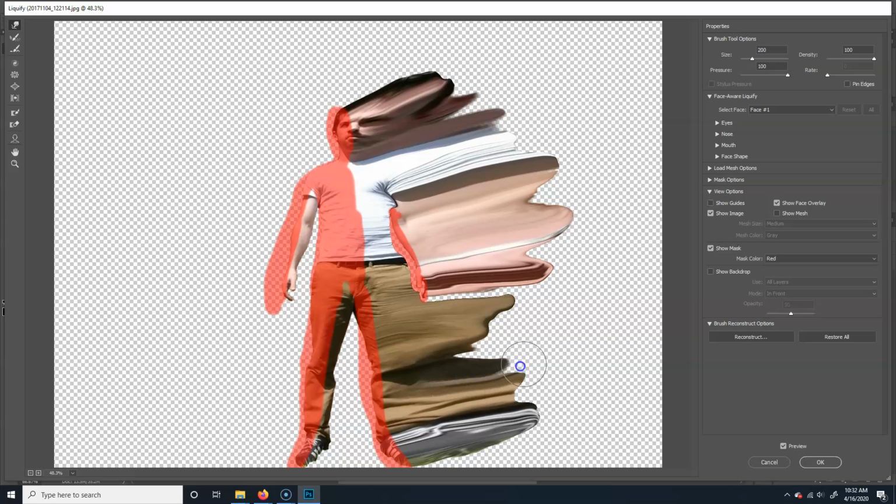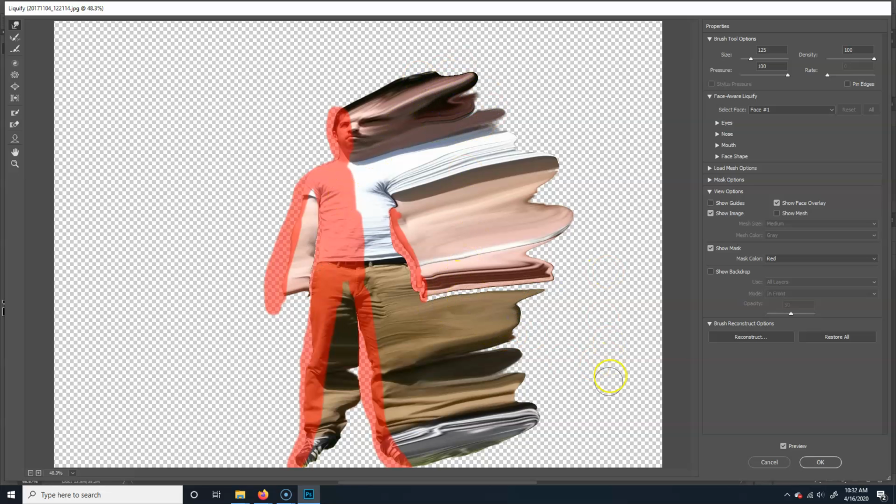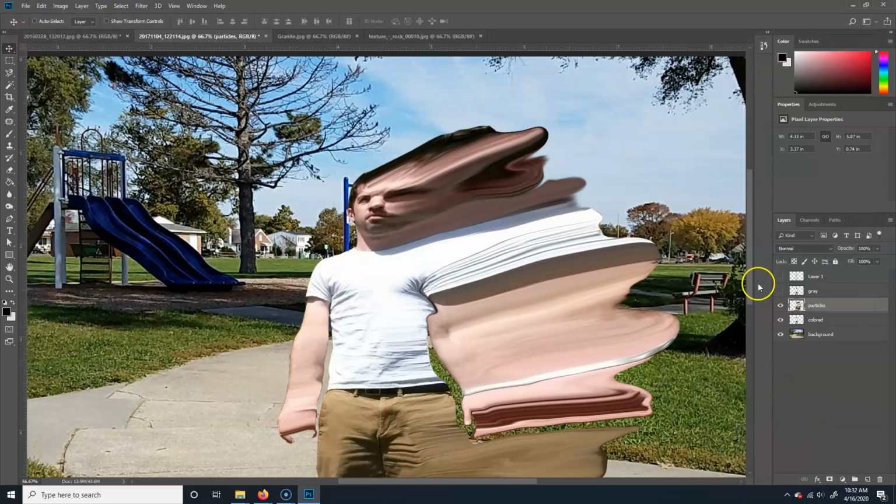It's so beautiful. Okay. All right, come on. Stop being funky. All right, so something like that, basically. Then you're going to hit OK. That looks great.